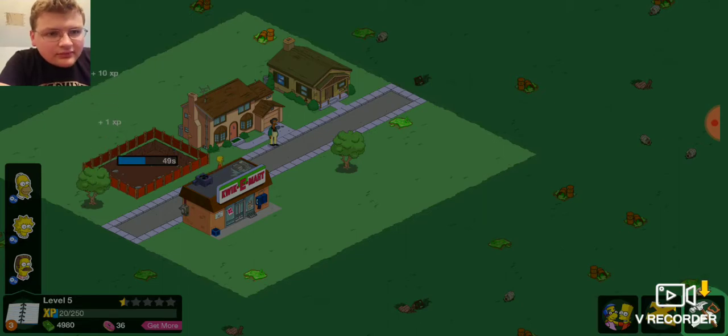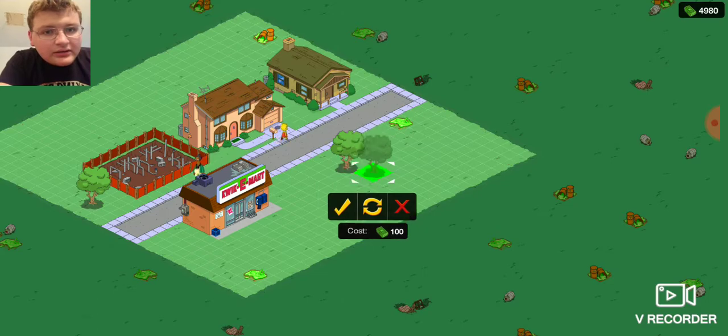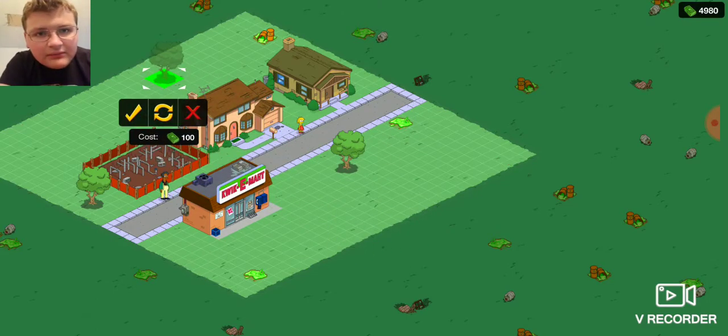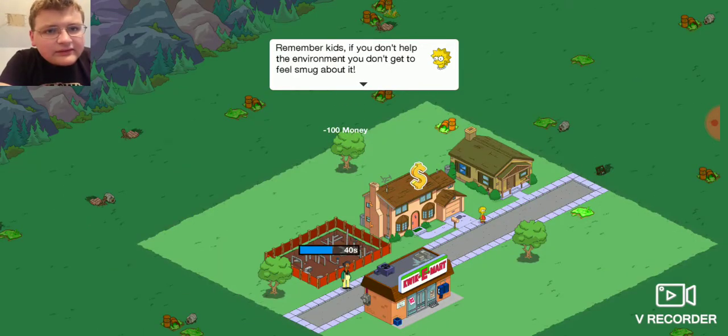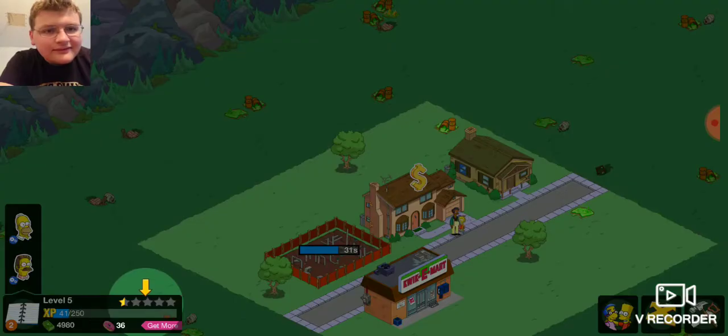Level 5. Already? What? How many trees do I need? Okay, place one there. Remember, kids, if you don't help the environment, you don't get to feel smug about it. Look, we've increased our tree-hugging ratings.